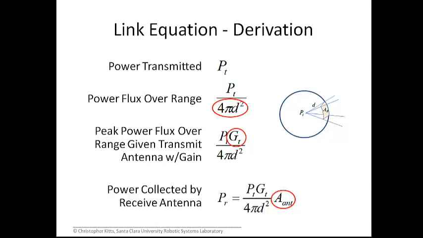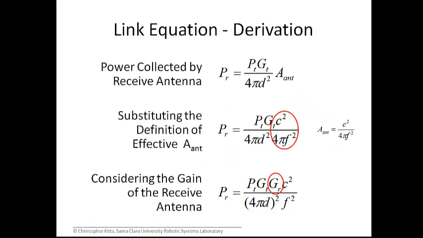And what that gives us is that the power received, there on the bottom line, is equal to the transmit power times the gain of the transmit antenna. And then I have a dividing expression, which is my inverse square law. Then I'm going to multiply this by the effective area of my receive antenna. So far, I now have an expression for the received power at the reception antenna. I'm going to use that expression and move it to the top of my next slide.